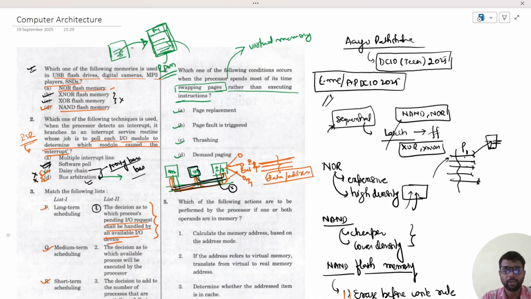Now as the program executes, the memory blocks it wants are already available in the RAM. But in case a page is not available, what will the processor do? It will go again to the secondary memory, say a drive, bring the data from there and put it in the main memory. First of all, when data is not present, this situation is known as page fault. And when you bring the required page or block from the secondary memory to the main memory, this technique is known as page replacement. So we have understood page replacement and page fault.